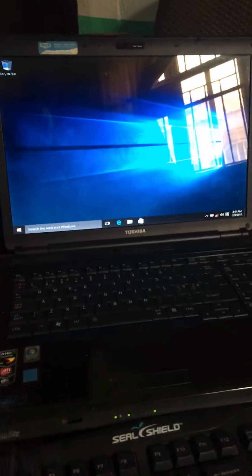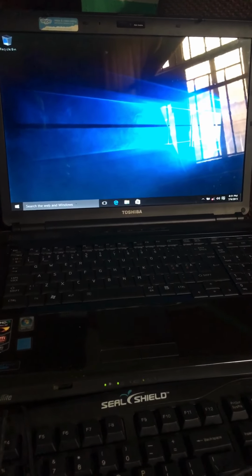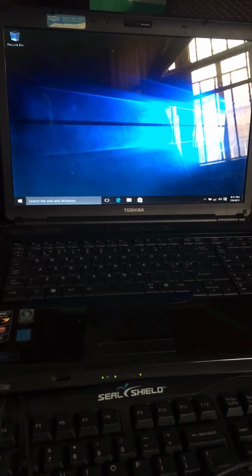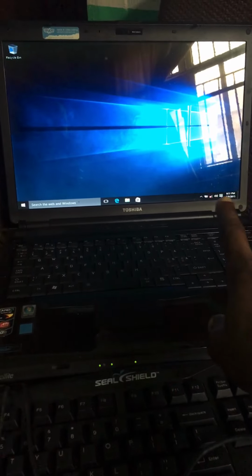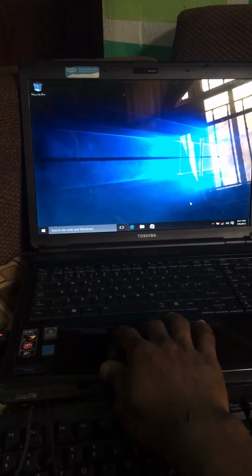Okay, so we are done, guys. We've installed the clean Windows installation on the laptop. As you can see, it has taken us to the desktop page right there. There are a few things you still have to do after installing a clean Windows installation on your computer, because all these computers have so many hardware components, and not all the hardware components will work initially once you install a clean Windows operating system on your laptop or PC.